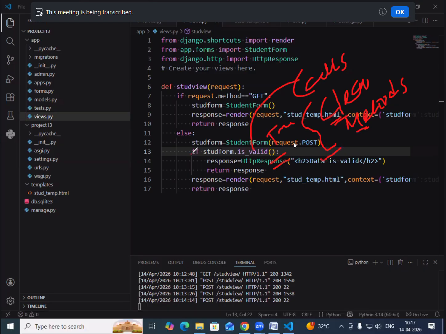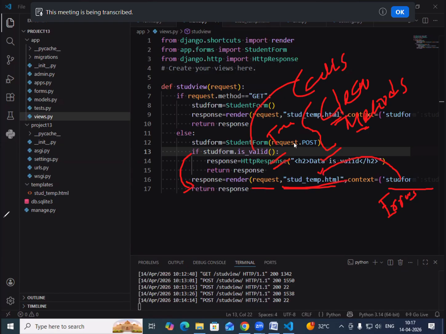But if any error is raised, it comes to the response, rendering the form with errors into the student template.